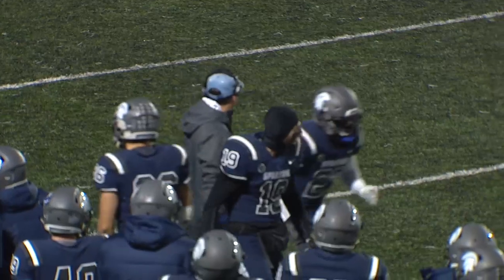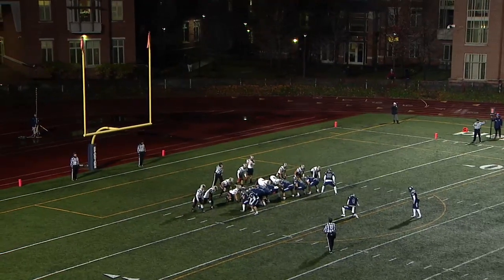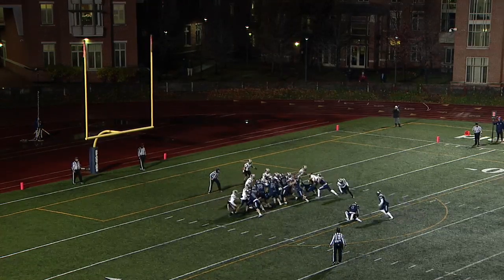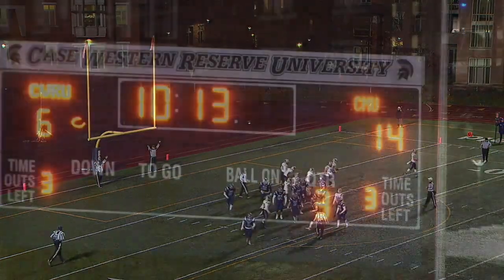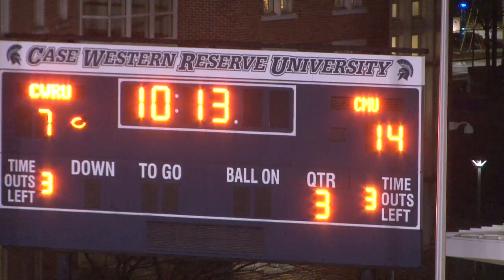You know, you kind of start to get the feeling that momentum might be shifting. If not momentum, then just pure emotion in this game seems to be shifting in the Spartans' favor. Yeah, well, this defensive series coming up, this will be big. This will be a big one. Good job by Phillips to get that snap down. He does it all, and with the extra point, Joseph Rhodes pulls the Spartans back within 7 in this one, 14-7 the score. We'll take a break, come back with you in just a minute.